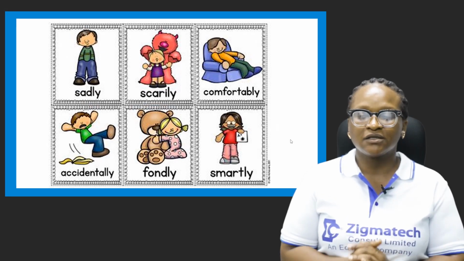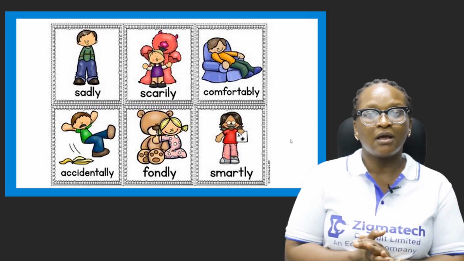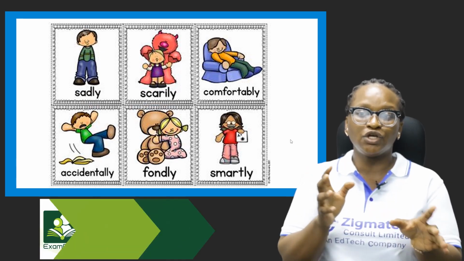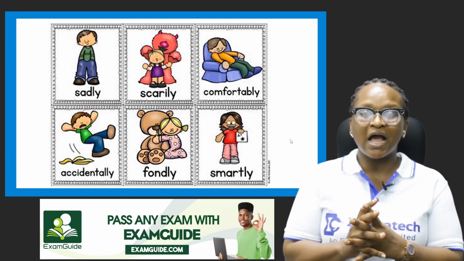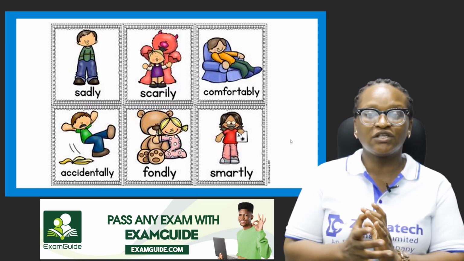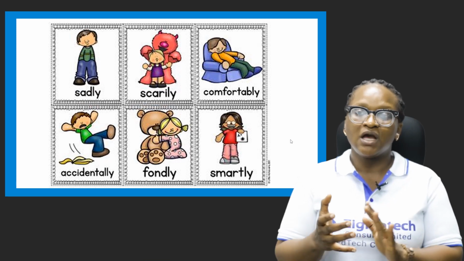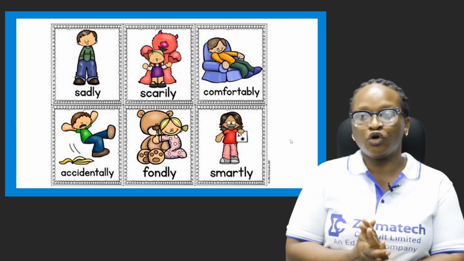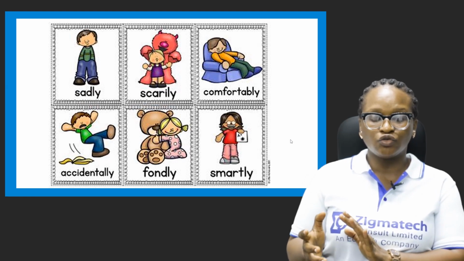She is smart. So you've seen I've been able to put away the ly suffixes and create an adjective from each of these words. So the ly suffix added to each of these words is suggestive of the fact that the root words are adjectives, and the ly made it become an adverb. All right, so that's what I want you to understand.